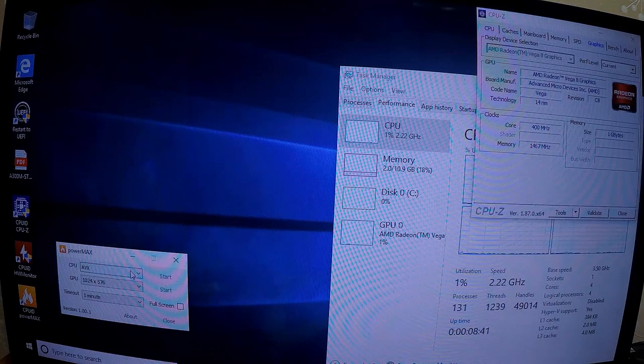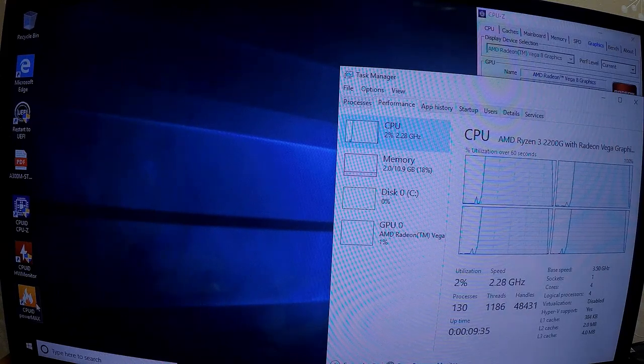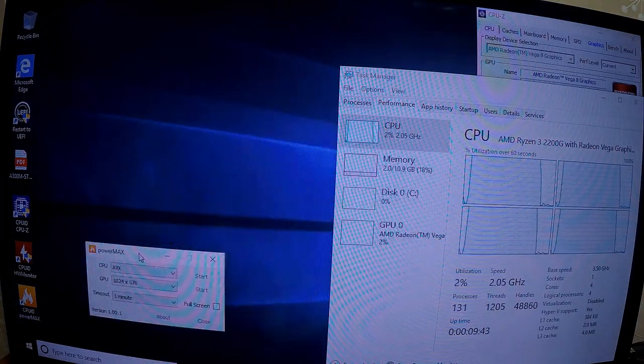You can run a CPU test, which I've got set for 1 minute at the moment. And you can see the CPU usage pegs up. If I had the CPUID hardware monitor open, that is actually really good, and it breaks it down. It'll tell you what each individual core is running at, temperature-wise, clock-wise, what the temperature on both the cores and the entire CPU package is, what voltages it's pulling. It's really good for keeping an eye on what is causing your system to malfunction. But I'm not here to run a CPU test, so I'm going to close that. I didn't want to close the application, I just wanted to stop the test. All right, there we go.